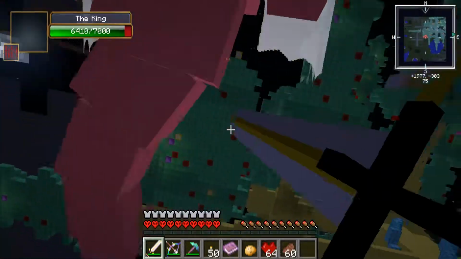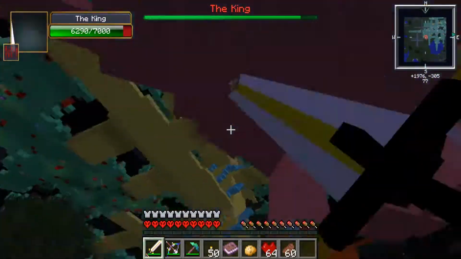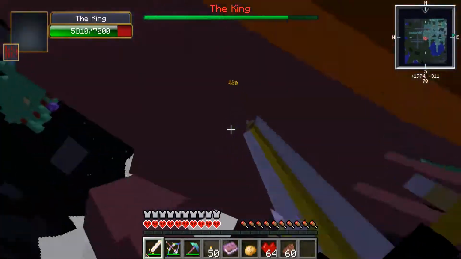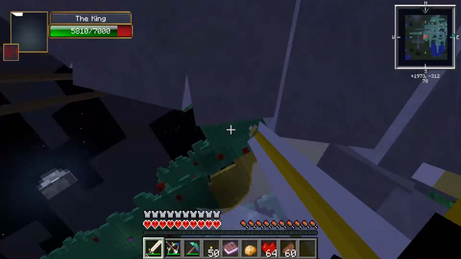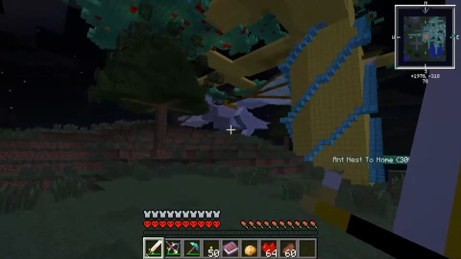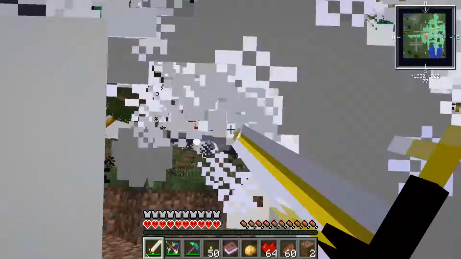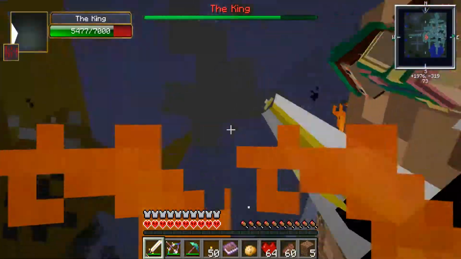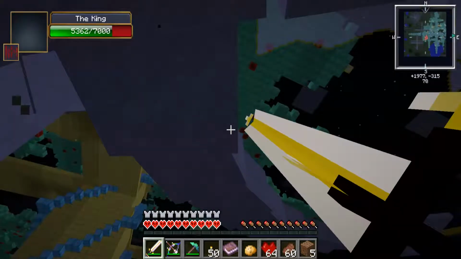Alright, okay, the battle begins. Alright, looks like he's not doing his back throw, which I'm trying to show. Oh jeez, oh jeez. The lag spike of death is gonna be what causes me to lose, because he's just gonna hit me so many times. Oh my god, he's a big boss.